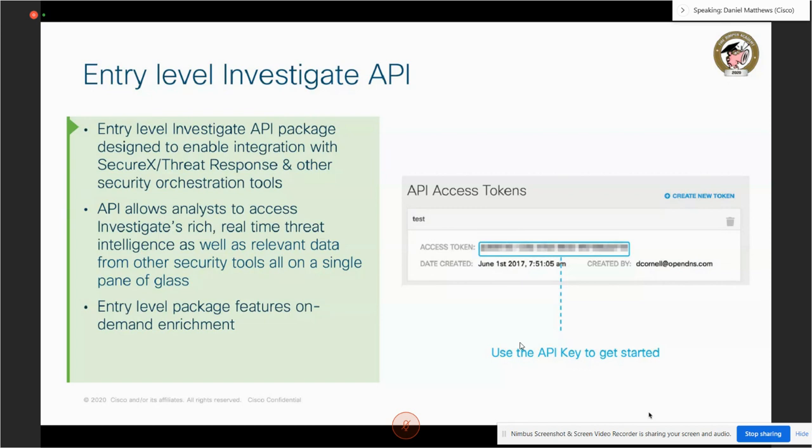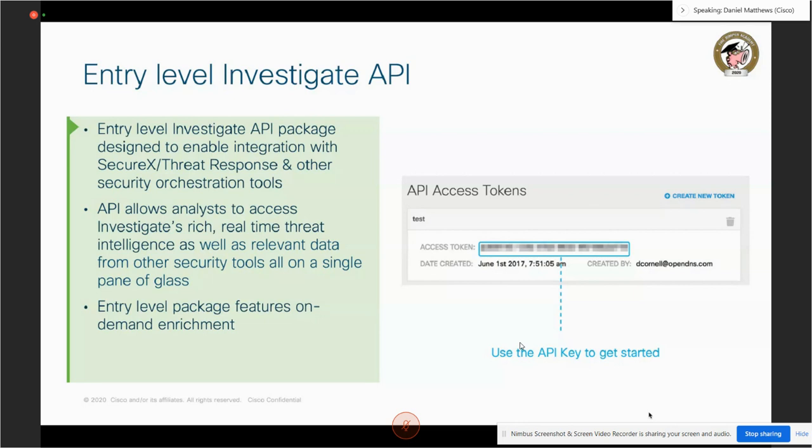You look up an IP address with ARIN and find out that it was registered in Asia, so you had to go up to APNIC and research the IP address there, and all these types of things that would take a lot of time. Investigate provides you a centralized place to be able to do that. So we know that a lot of customers were asking for ways to access this data without having to log into the dashboard, because it can be very helpful in their investigations and in their SIEMs and their SOARs, like we were talking about before.